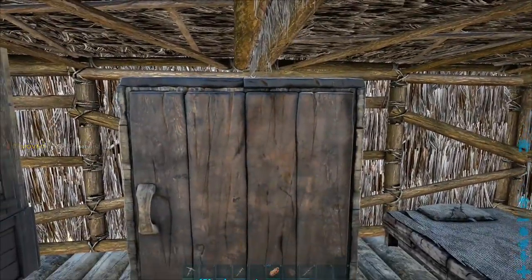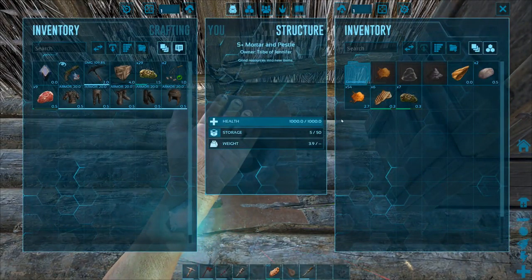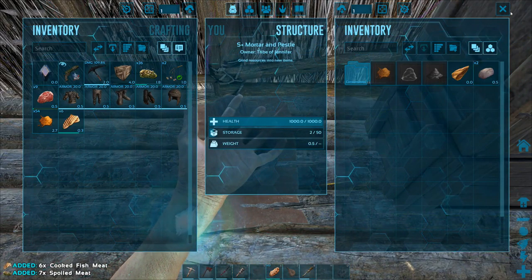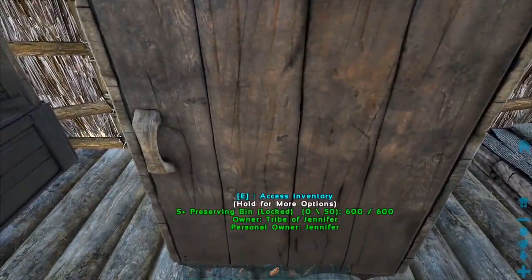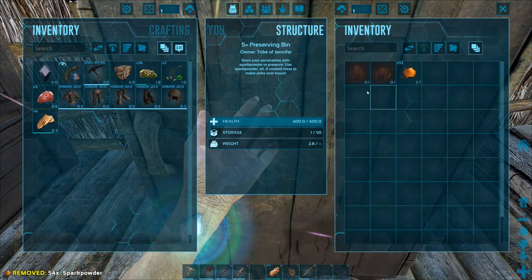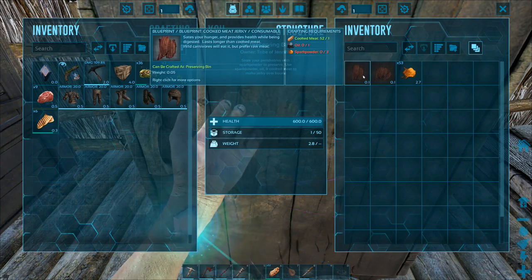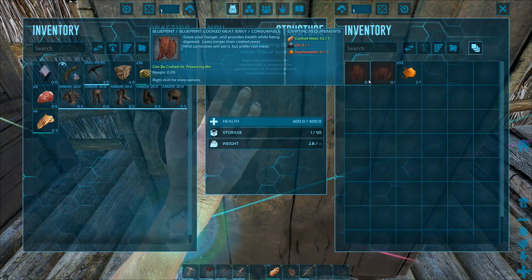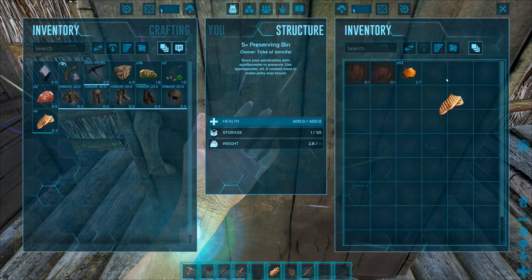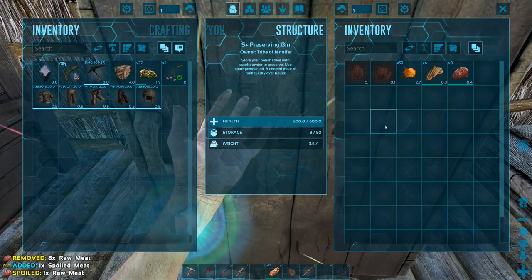Now, notice it's just a box right now. If we go over here and get this spark powder, let's get our meat out of here, too. Okay, so we're going to go and access the inventory. Let's throw our spark powder in. Now, this right here is jerky. If we have cooked meat and oil in here, it'll make jerky. It takes a long time to make jerky, though. But jerky lasts a whole lot longer than any other kind of meat. So let's put our fish in there. And then let's put our raw meat in there.